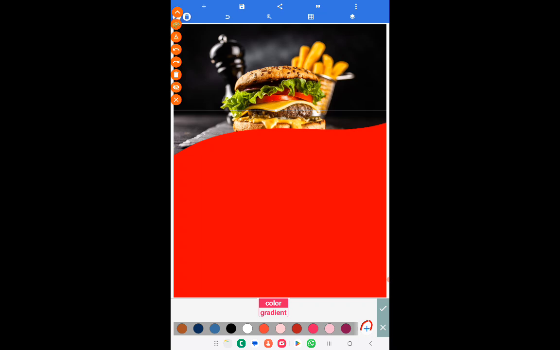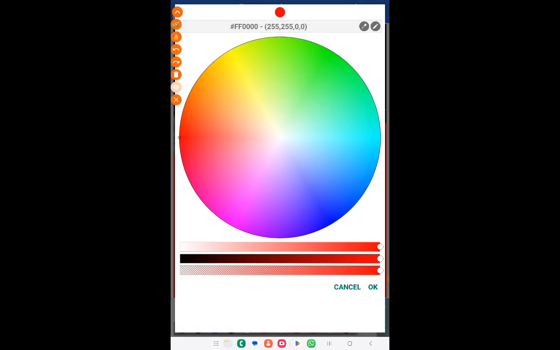I want to add a color that matches with the food image that we posted. So let's see what we're going to do. You click here. When you click here, you should be able to see this, and then you click this icon there. Okay. Watch what happens when you click this icon.